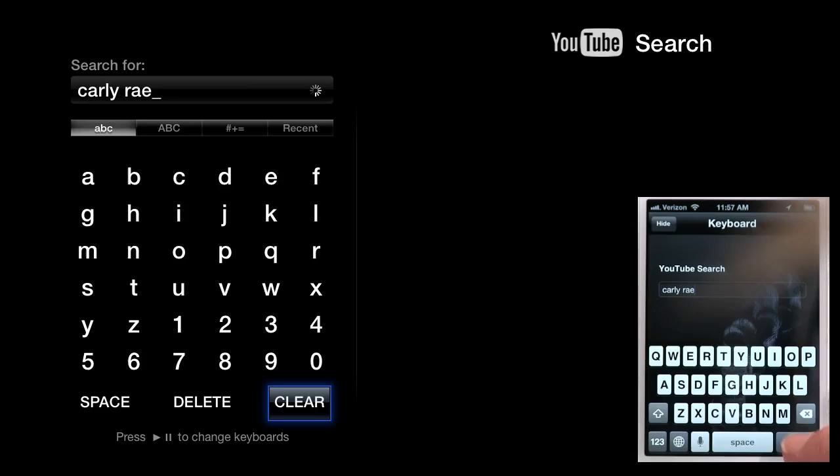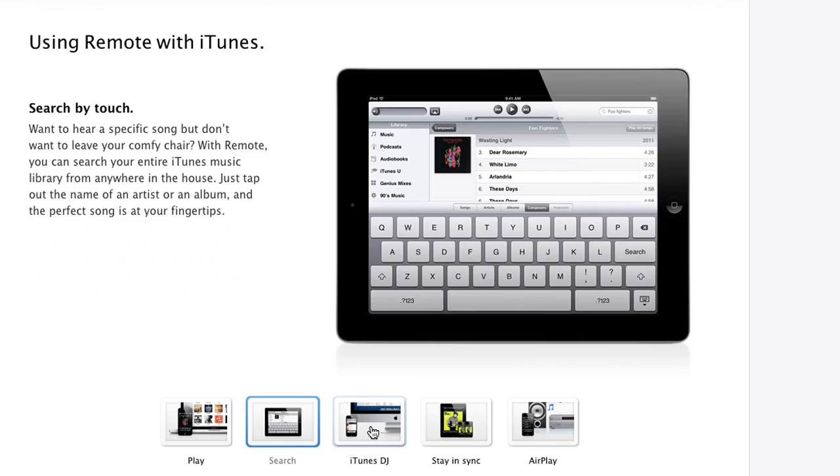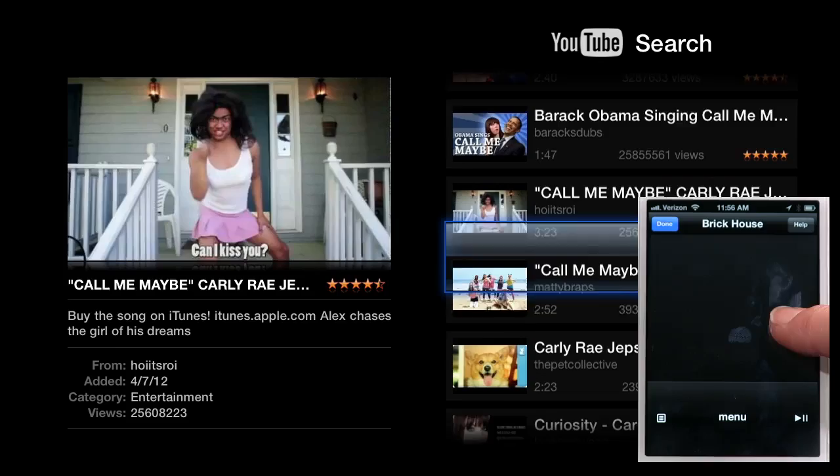From the iPhone you're probably already a fast typer, so searching on Apple TV becomes a huge improvement. If you have a big music collection in iCloud, play everything via iTunes Match right from the iPhone Remote. You can control multiple speakers independently, and if you're a gesture person, you'll enjoy flicking, dragging, and tapping to control Apple TV. Remote is a great little utility you should definitely take advantage of.